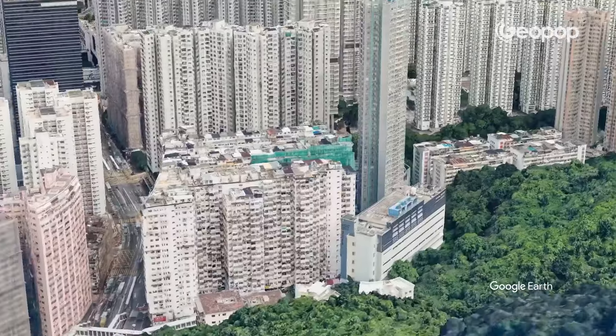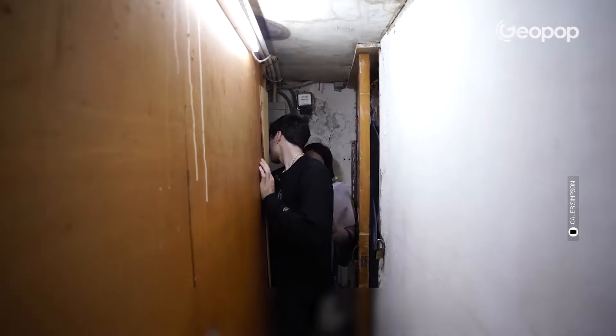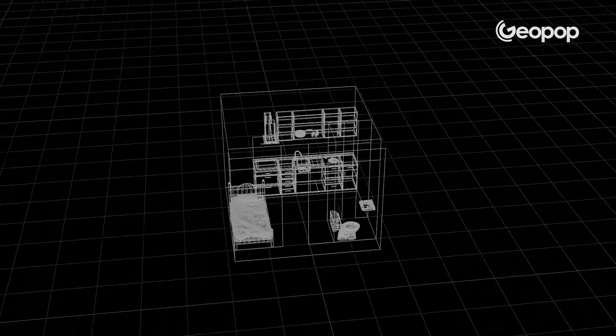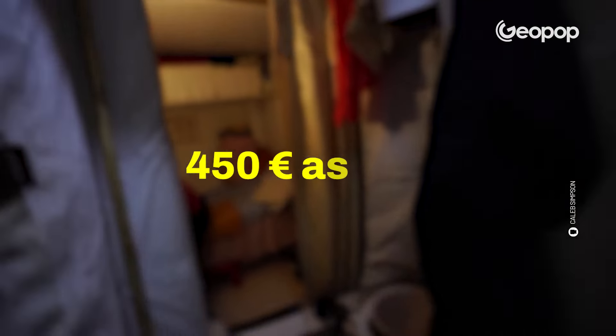Hong Kong's illegal real estate market has much worse to offer. One rung down, we find the so-called closet homes. With an area of about 3.5 square meters, they're more or less the size of a normal bathroom. These spaces are created by adding walls to already existing rooms and, given their small size, are often extremely crowded with personal belongings. There's no private bathroom — usually one or two communal bathrooms for at least 10 people. Sometimes there's a ceiling fan; if you're lucky, there's a window, and the bed is next to the stove, leaving practically zero space to move around. Rent can easily reach €450 per month.